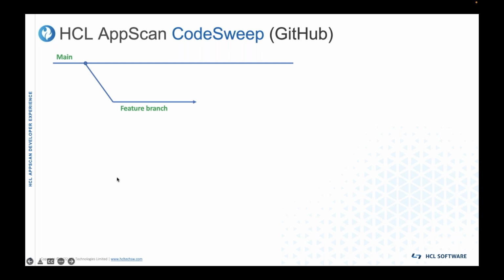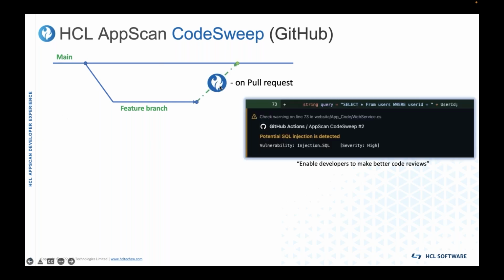And what will happen is you're done with your work, you're happy with the code you've done, and you want to create a pull request to get the code from your feature branch into the main branch. And this is where we added CodeSweep for GitHub. On the pull request, we will look at it and we will analyze all the new lines of code that are going through that pull request. If we identify any security issue, we'll let you know, and you'll be able to see that as part of your diff review. So when you're doing a code review, we will present you potential vulnerabilities that you can look at, understand, and make a decision on.